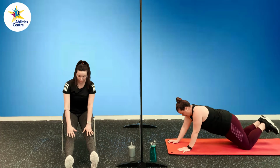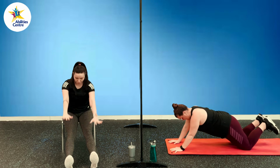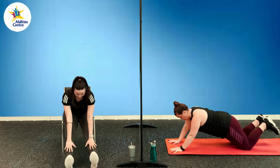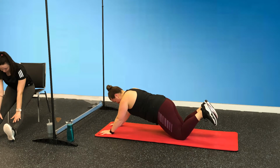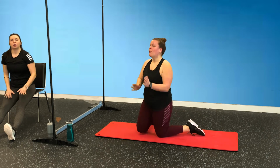4, 3, we're holding it out in 2, 1, and hold. So my hands are a little bit more forward away from my shoulders. Shannon has her hands on her shins, putting pressure into them. Keep holding. Woo, I'm shaking a little bit. 4, 3, 2, 1. Gently release. Great job. Round of applause.